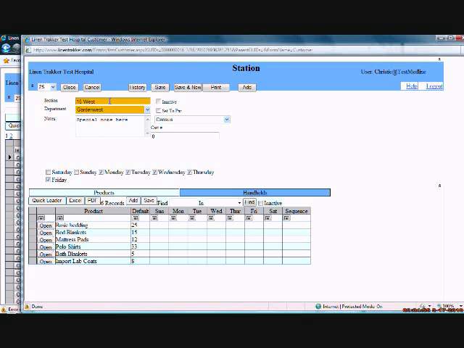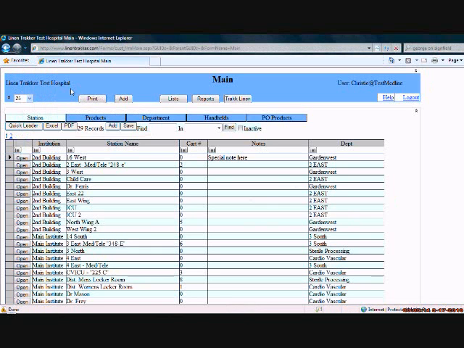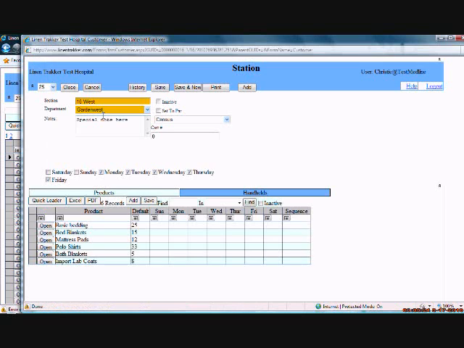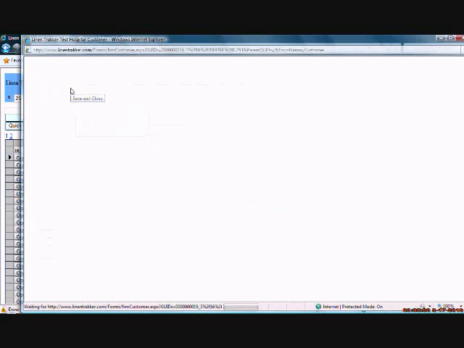The other thing to consider is that these yellow fields, anything that's yellow means it's a required field. In this case, you must fill in the station and the department names. They're highlighted yellow. If you do not, it will tell you that you cannot save it. You cannot close it to save it. Hit close, it'll close this. Anything I typed in there would have saved. Actually, let's go ahead and change that note. Maybe I don't want to say special note here. I just want to say note, so I clear that out. I'm going to close it.